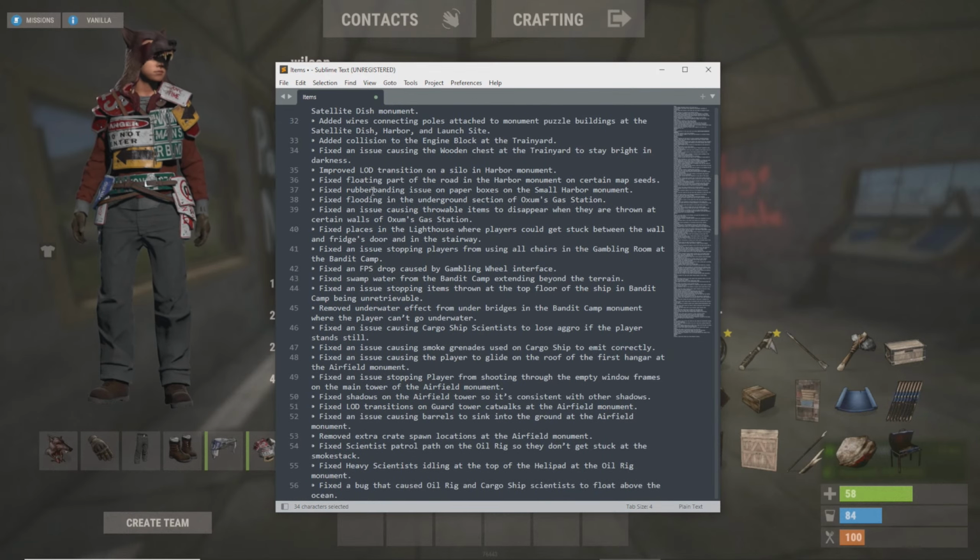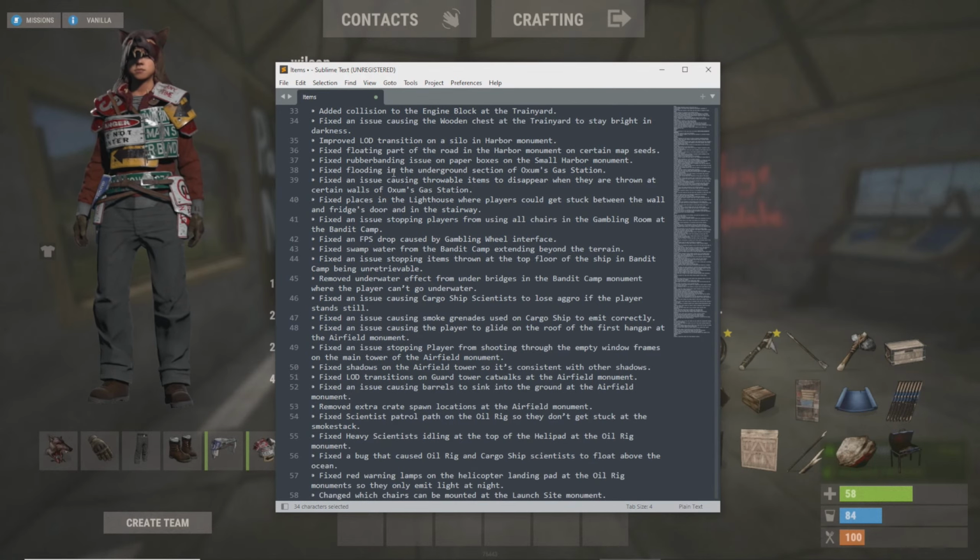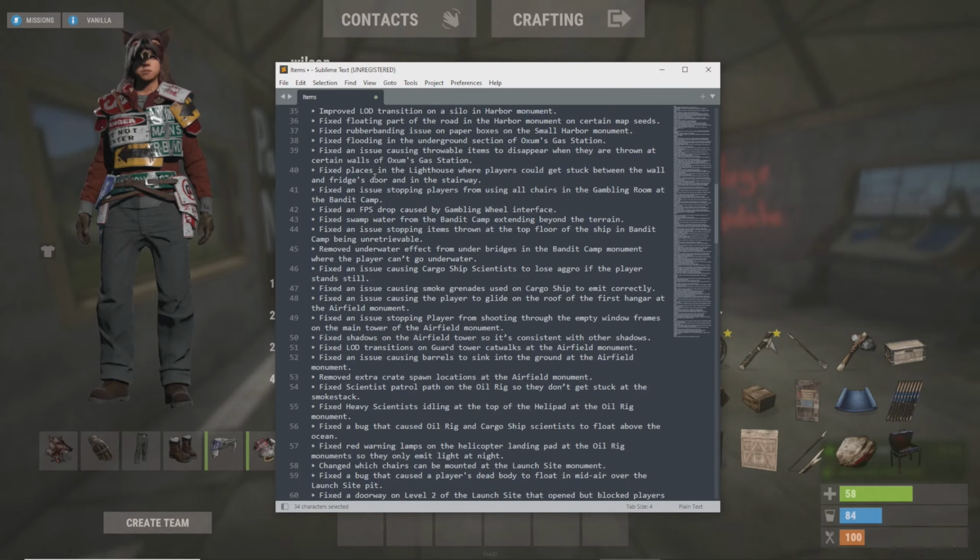They added collision to the engine block at the train yard. They fixed an issue causing the wooden chest at the train yard to stay bright in darkness. Improved LOD transition on a silo in the harbor monument. They fixed floating part of the road in the harbor monument on certain map seeds.